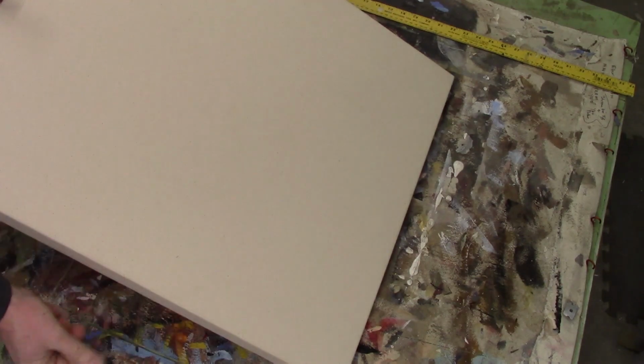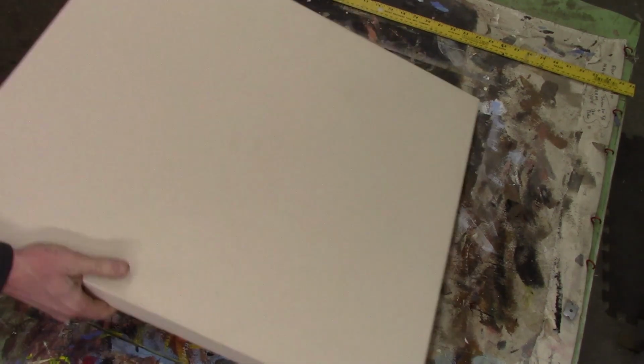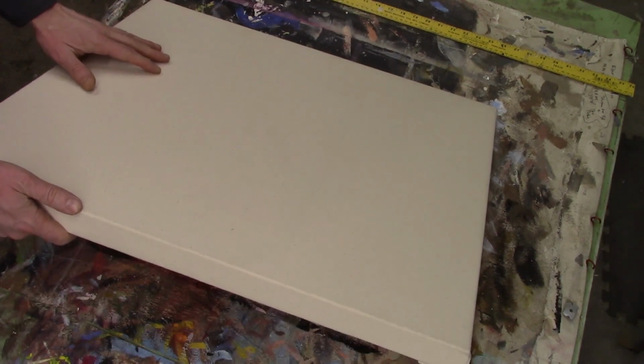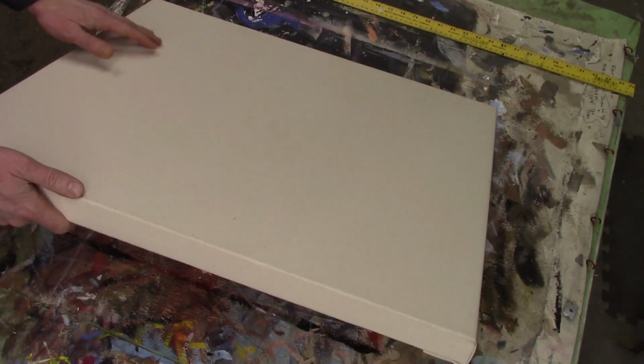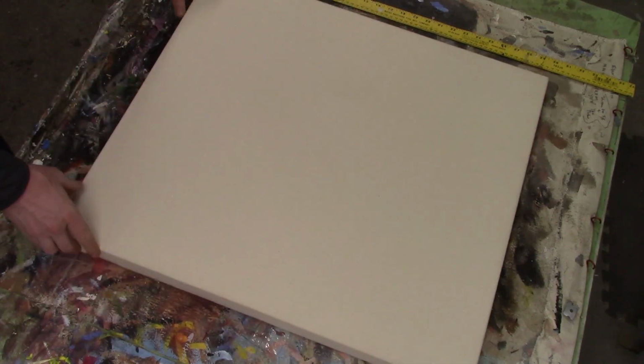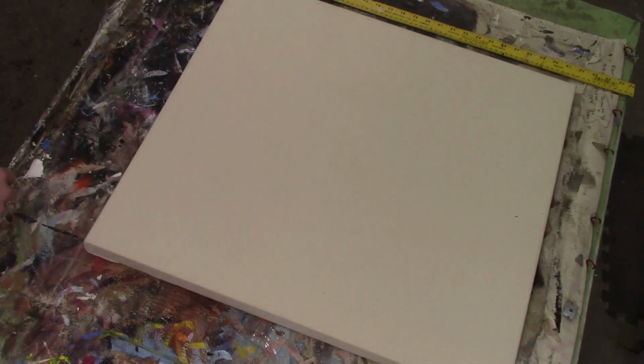The next step after this is going to be to gesso your canvas or prime your canvas. And I'll show that to you in a different video. But anyway, this is how, at least from my experience, that you stretch a canvas.